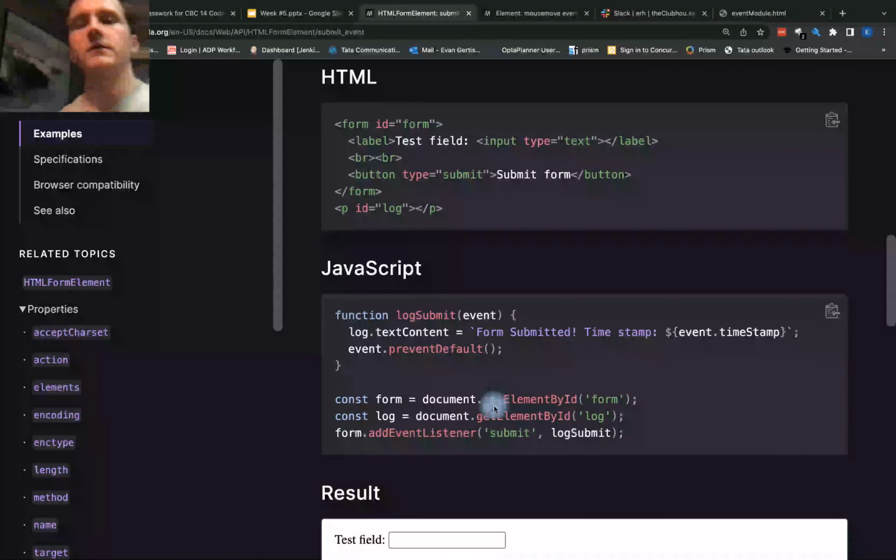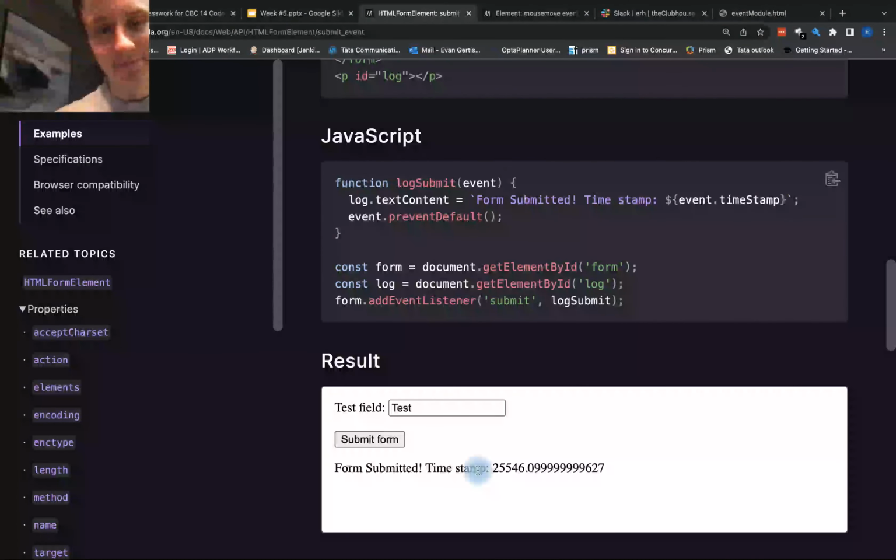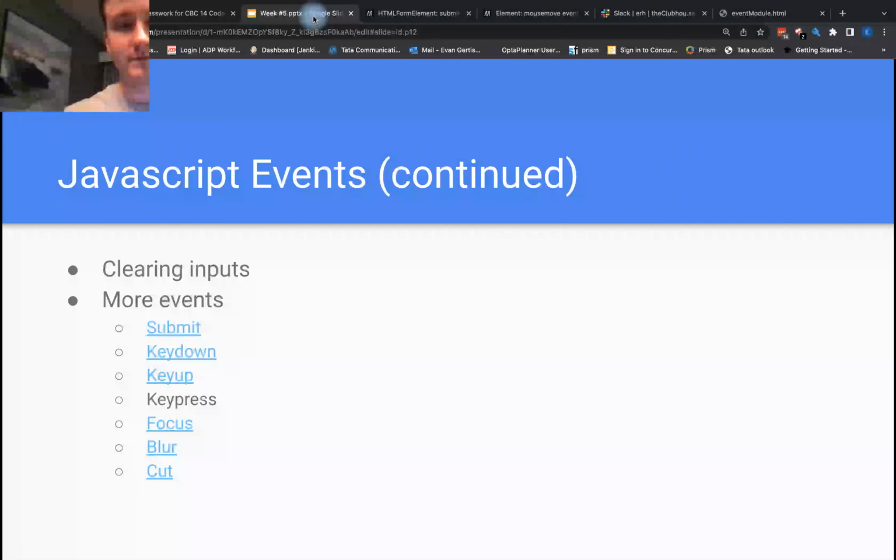You can run this and do test, submit form. This gives you the timestamp and prints it out. There we go, get more timestamps. Okay, great. And then we have key down.